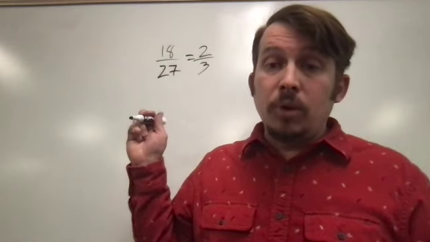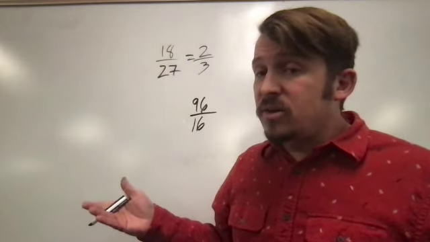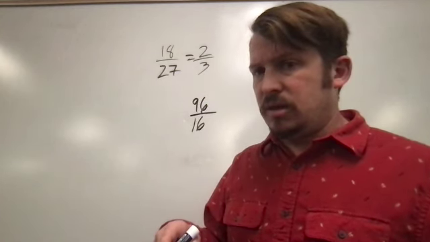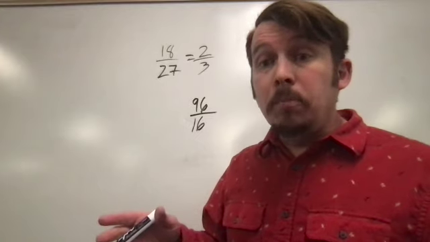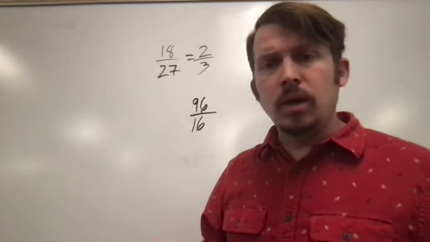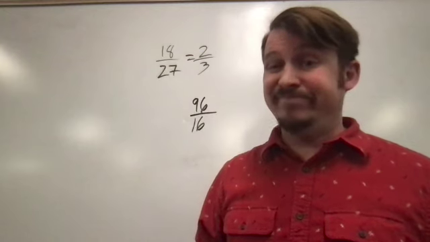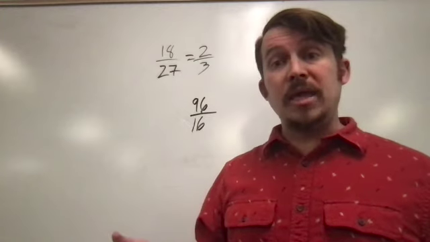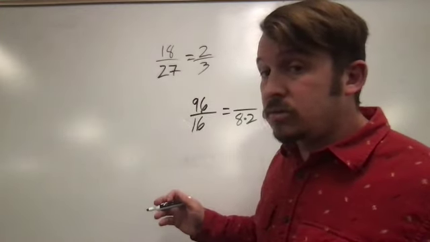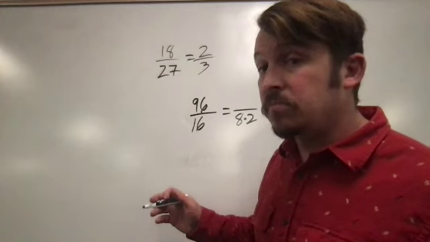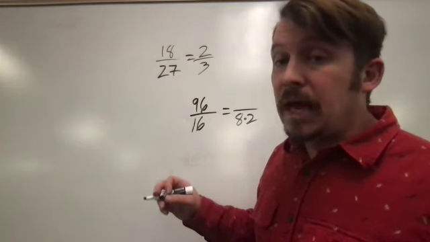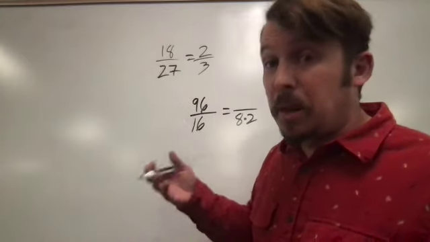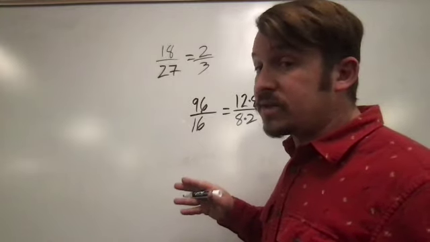However, what about this? 96 over 16. That's not nice, Mr. Starling. But it is something we can totally do. Do we want to divide 96 by 16? Maybe not. What can we divide 16 by? How about 8 and 2? So, as long as we divided 16 by 8 and 2, how about we divide 96 by, I don't know, just getting wild here, maybe an 8? Wild and crazy, that's what that is.